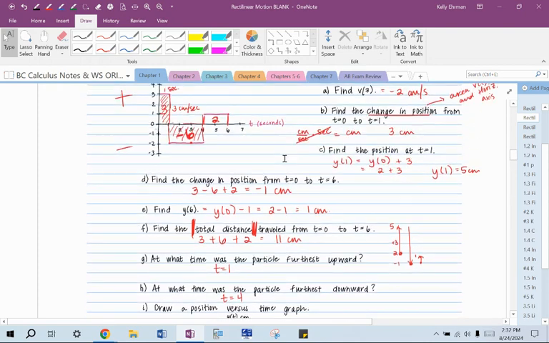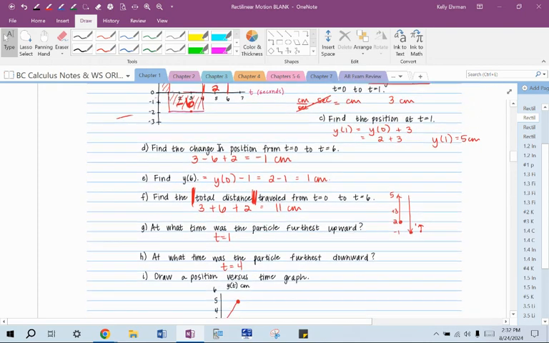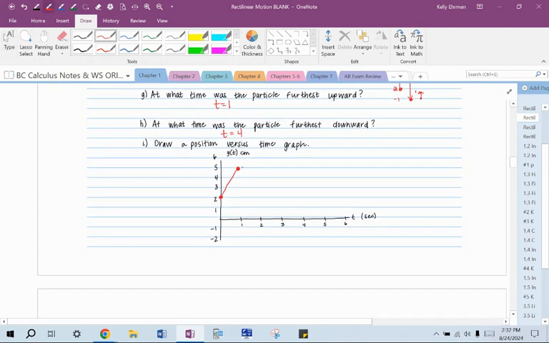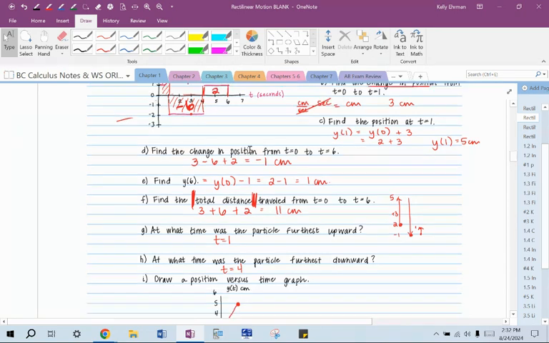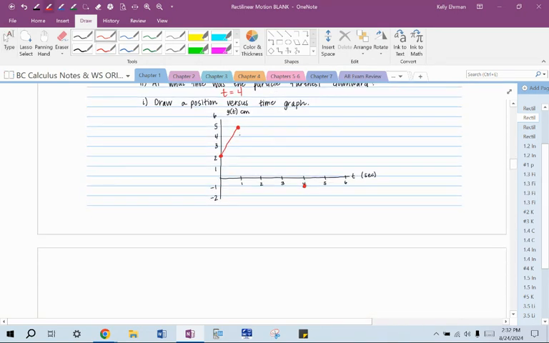Okay, and then when you get to 4 seconds, you go down a total of 6. So you should be at -1 at 4. You can also do this if you want to be a bit more accurate. The slope there is -2. So from here, you could say go down 2 over 1, down 2 over 1, down 2 over 1. That lands me in the same spot as well.